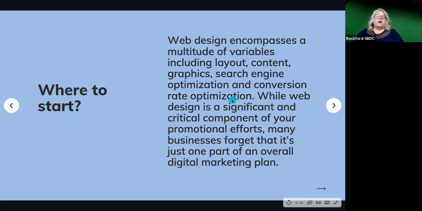When we talk about web design, it encompasses a multitude of variables. That includes the layout, the content, the graphics that you choose, search engine optimization, and conversion rate optimization.